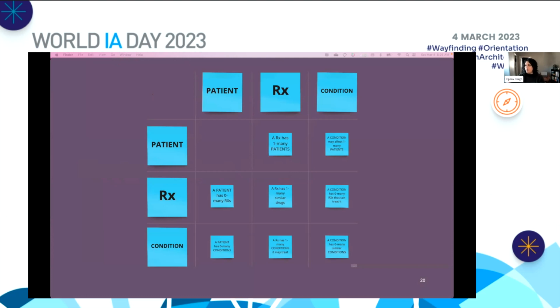And what is that relationship? Like I said earlier, this is a map of your contextual navigation. You're saying this object exists within the context of this other object within our system. So this is your inherent wayfinding using object-oriented thinking.